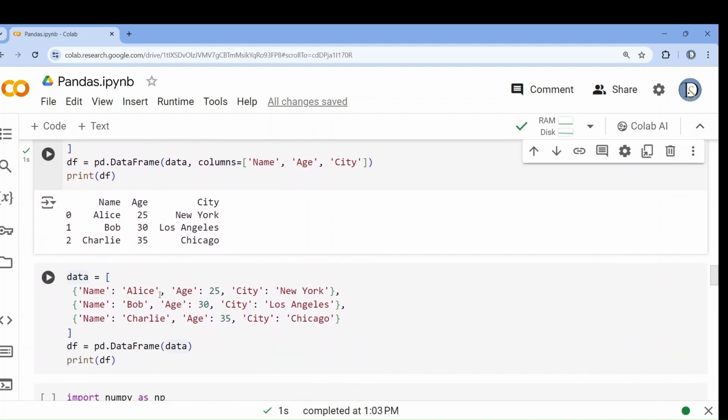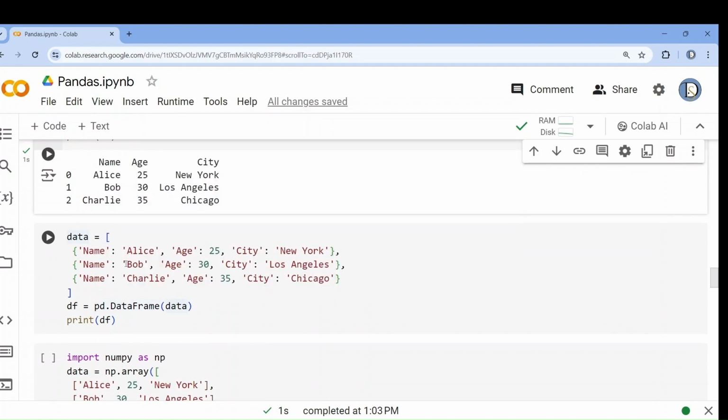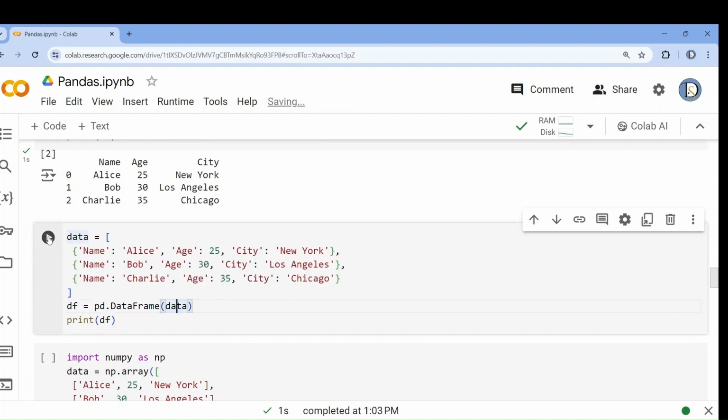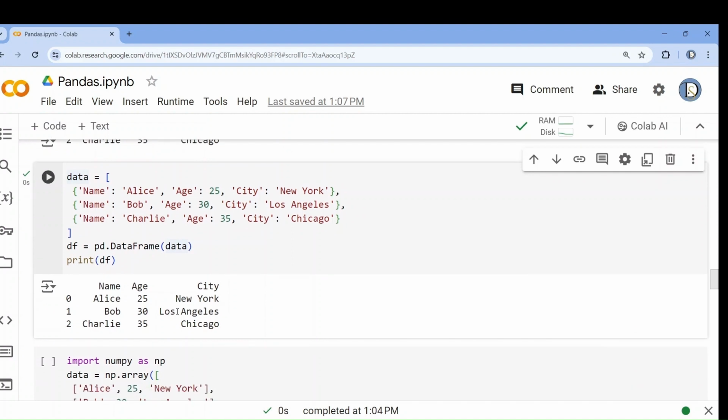Next one: you can see that this is a list of dictionaries. Same, I want to just convert it. Here I don't need to provide the column names. They are already given, like name, age, city. So I can just write pd.DataFrame(data). Now if I run it, this will be converted into a data frame. So you can gather data in any format. Your first job is to convert it into a data frame. That is the main crux, the main usage of pandas.